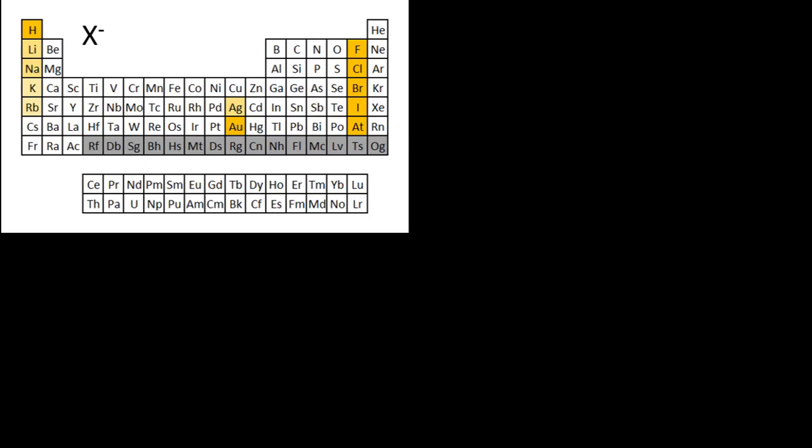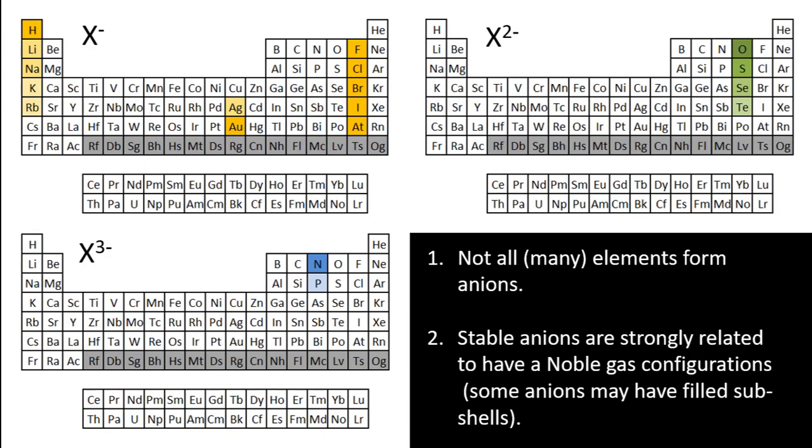In terms of simple monoanionic ions, actually the number of elements that do this is very limited. A monoanion is an anion with a 1- charge. The halogen elements in group 17 dominate here. All halogens are most likely to gain 1 electron and form a halide ion. Notice that the group 17 elements are just 1 electron short of the stable noble gas electronic configuration.